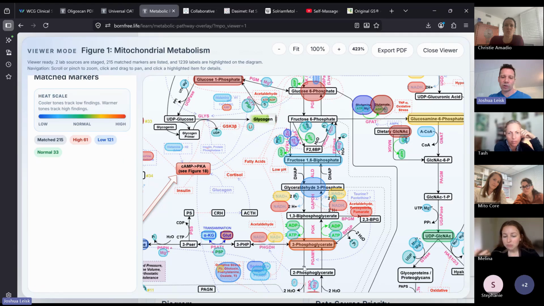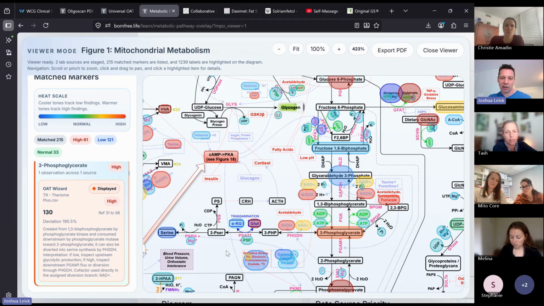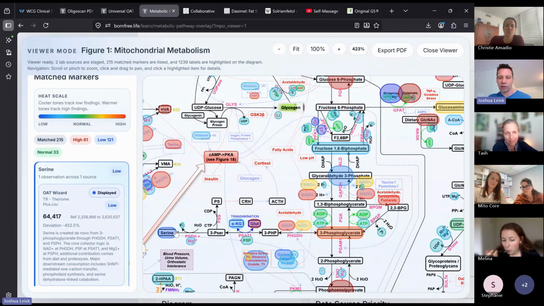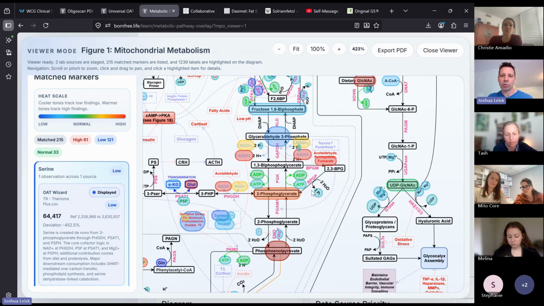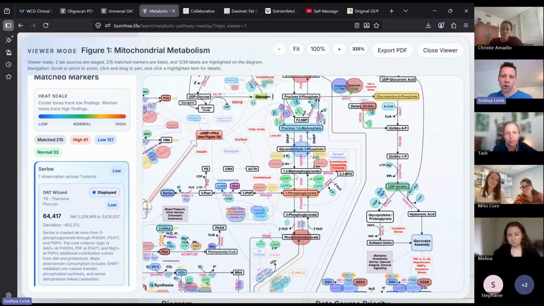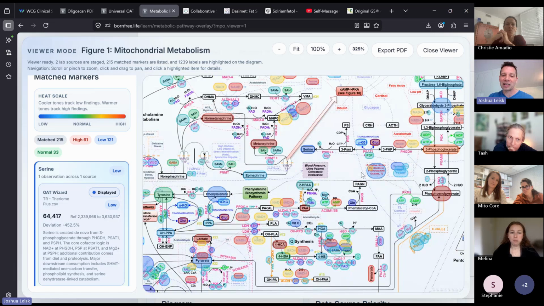Hence the reason that we can have a really high 3-phosphoglycerate. Even though the transamination here would absolutely be working, there's not enough flux through this dehydrogenase to allow it to happen. So we still end up with low serine and then everything else being shut down. This level of data and these tools makes it really easy to visually step through and see what's happening. You can see the bottleneck, and if you're overlaying the Oligoscan data with the analytes, you can look at the mineral cofactors and other things to understand why these things are low. It's no longer guessing, and it's not just numbers on a piece of paper. So it becomes quite clear what's happening.